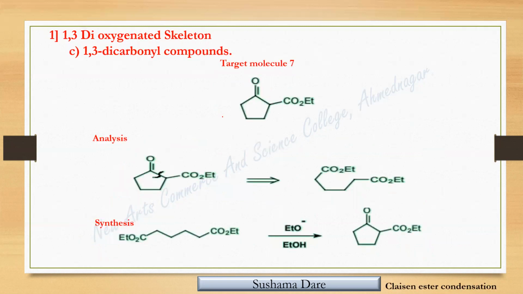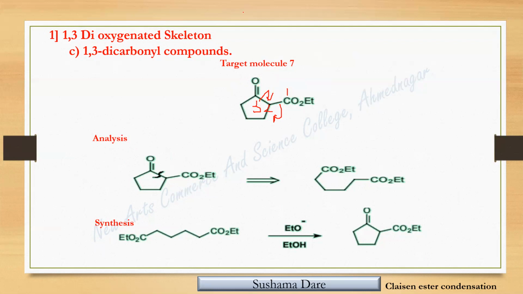Now in this target molecule, you can see again there are two functional groups, this is number 2, and this is number 3. Now this is again a 1,3-dicarbonyl compound. So for the best disconnection, either we disconnect this bond or we disconnect this bond. Now remember, if it is a 5-membered ring, then we can disconnect the ring bond. If it is a 6-membered ring, don't disconnect the ring bond. But if it is less than that or more than that, you can disconnect the ring bond.